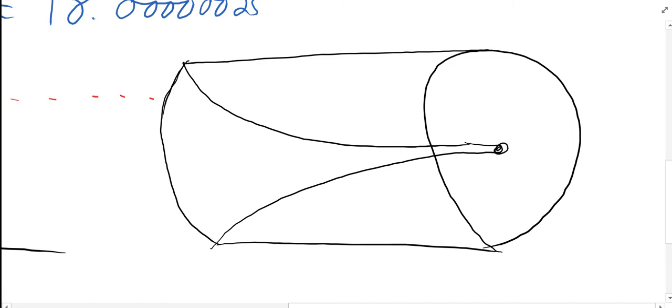If your solid is going to have a hole in the center, there's a little r. That's it. There's always a big R. There's always an outside of the shape. There might not be an inside if there is no little r. Okay, there's no hole in the center.